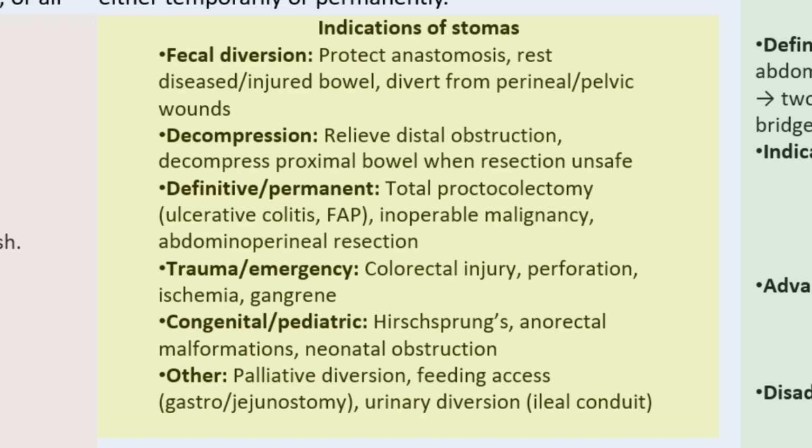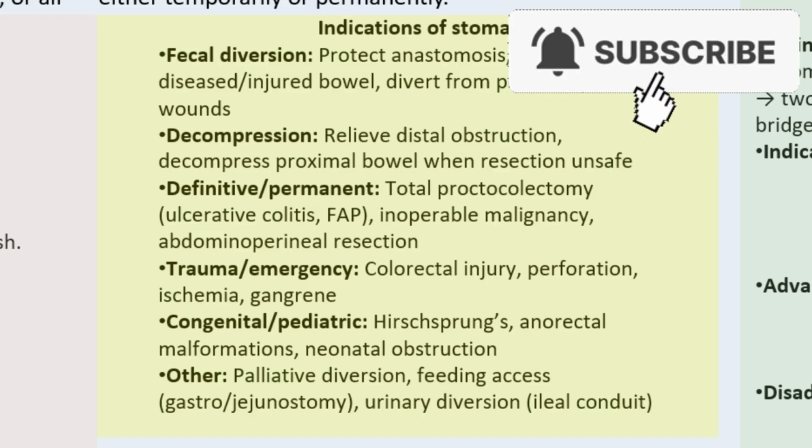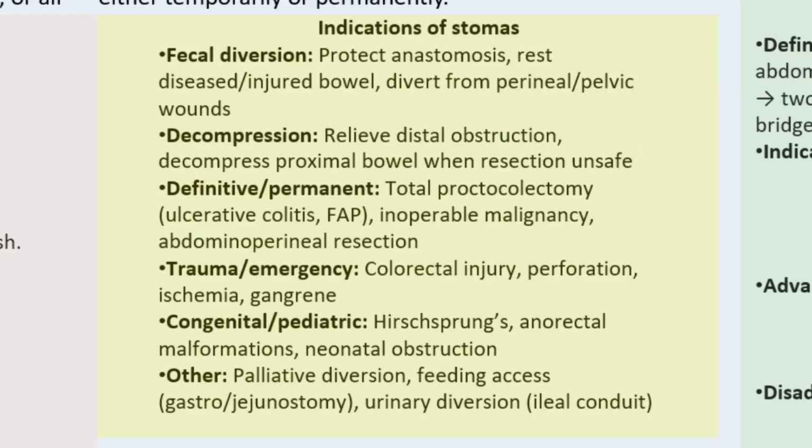And it can also be for urinary diversion, the ileoconduit, whereby a segment of the ileum is connected to the ureter. It's isolated, and the urine will now flow through there. For example, if the bladder is removed due to bladder cancer and things like that, you can consider doing the urinary diversion, which is called an ileoconduit.